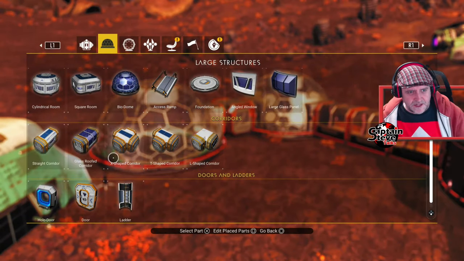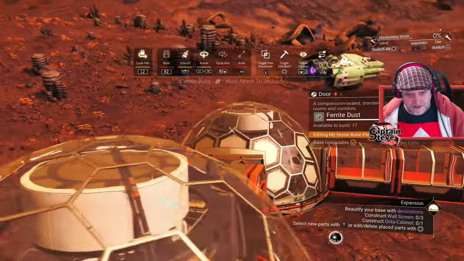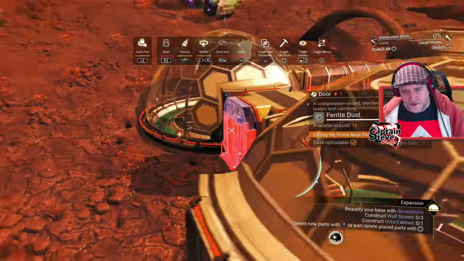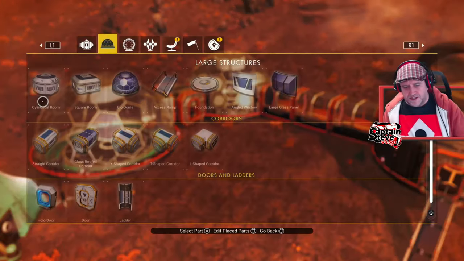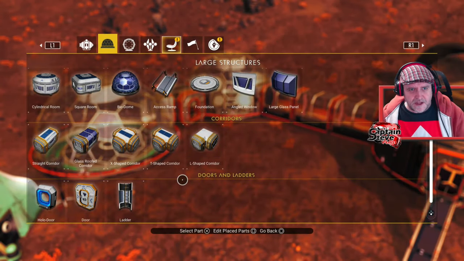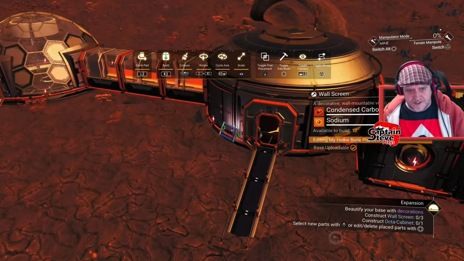And then what I was thinking is, so I've got easy access into this, is just sticking some doors either side. Why the fudge not? And I've got these two little grow rooms for everything I could ever need that this base wants. Okay, cool. Right, so now what have I got to build? Okay, little wall screens. Let's put these inside, shall we?